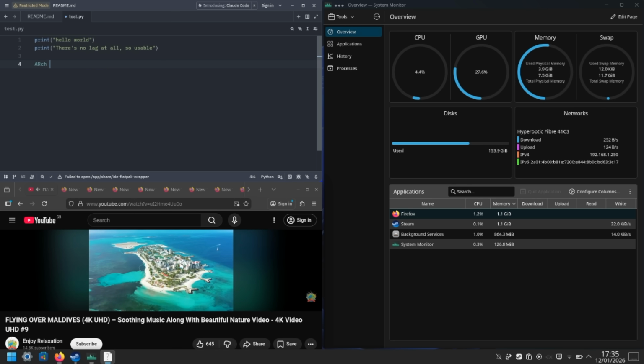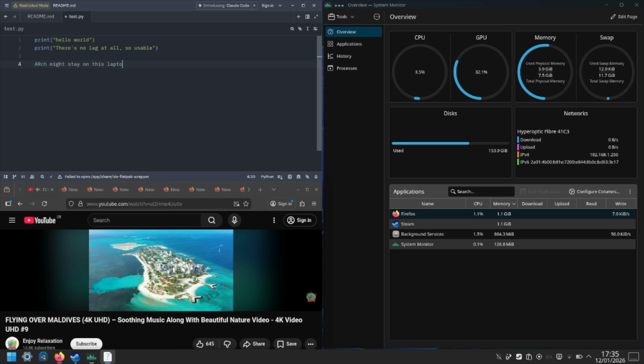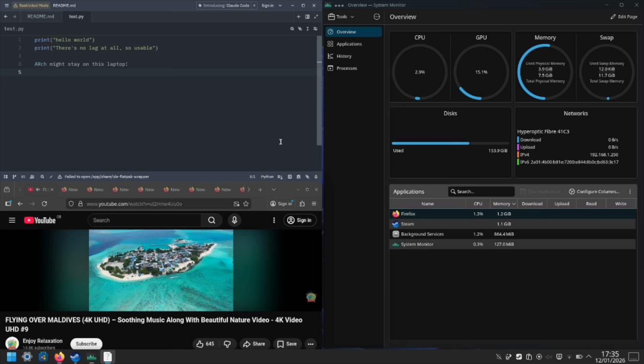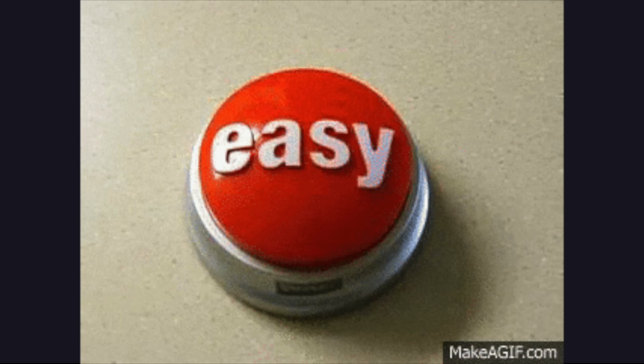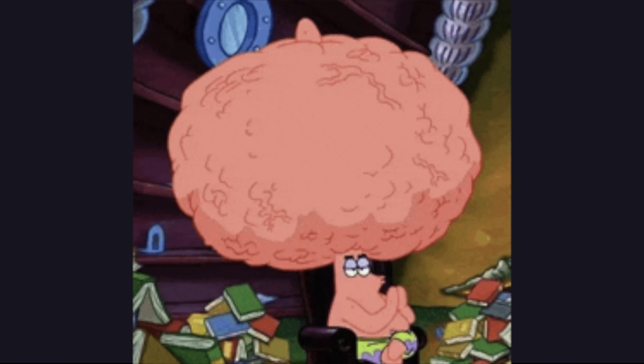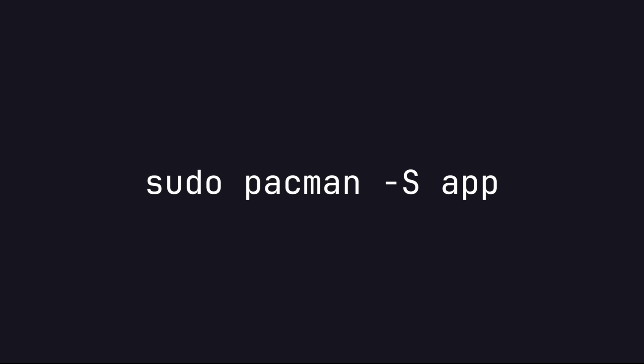The important thing is that the system felt snappy, maybe even slightly faster than Mint, not in any measurable way, but hands-on it just felt smoother to use. Changing the themes was super simple, but that's mostly down to the desktop environment I chose. KDE Plasma lets you install user-made themes directly from system settings, which has made customization ridiculously easy. That said, I definitely found myself Googling things a lot more often on Arch than I ever did on Mint. But once you know what you're looking for, installing software is just as easy as using an app store. It's usually just sudo pacman -S and then just the app name. Simple, fast, and very Arch.